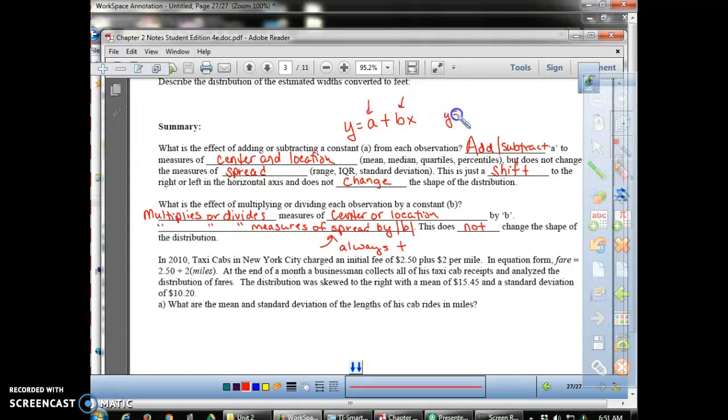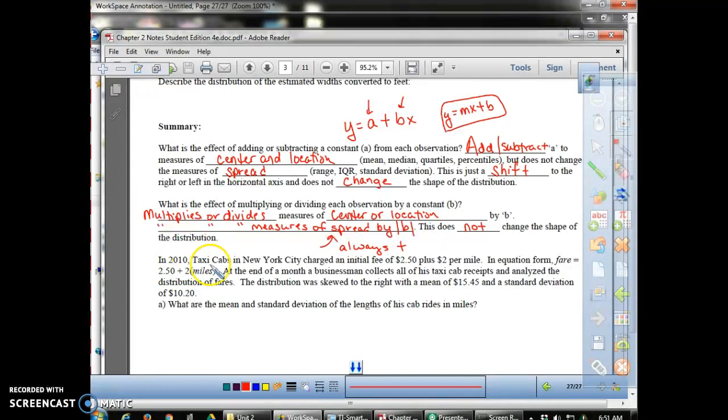And this would, of course, compare to your y is equal to mx plus b in your algebra world, if you will. So you're used to seeing it like this, but this is how we look at it in AP Statistics. And it's all about this unit right here. A is your shift to the left or the right, and B is the stretch or compression that occurs because of the multiplication. So that's how we'll refer to it from now on out. All right, so let's do a little activity here, a little example.